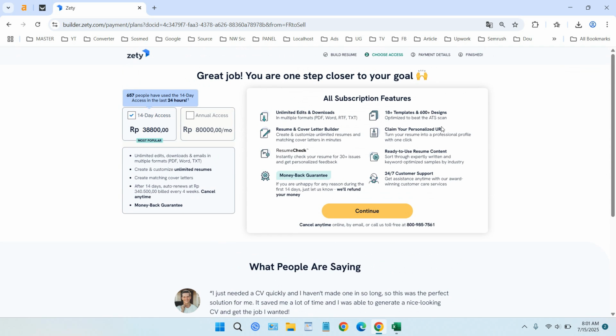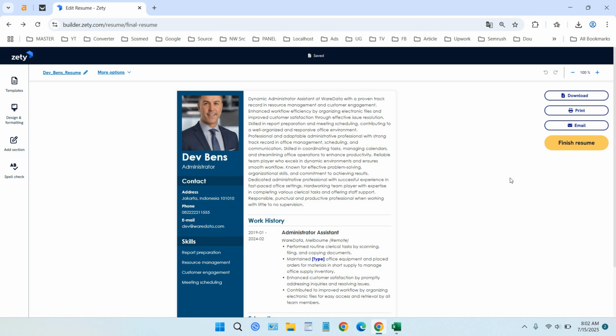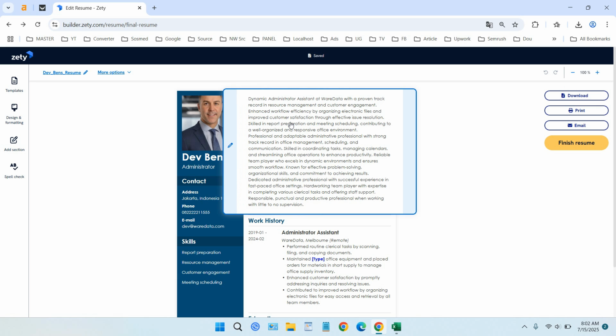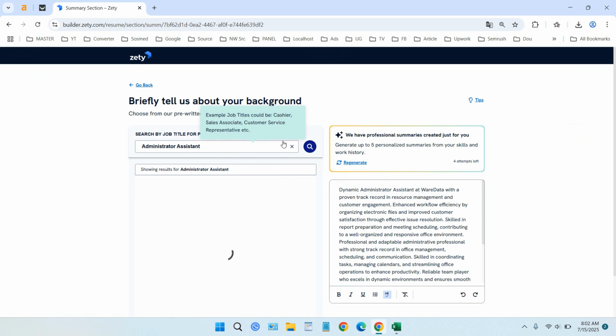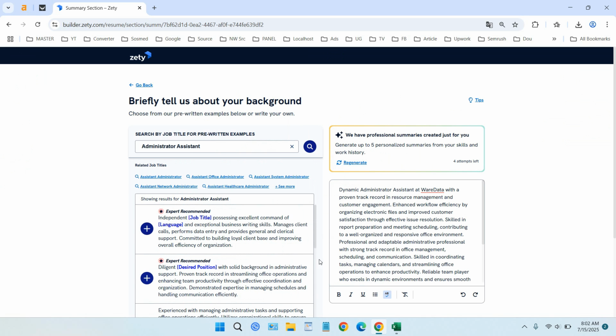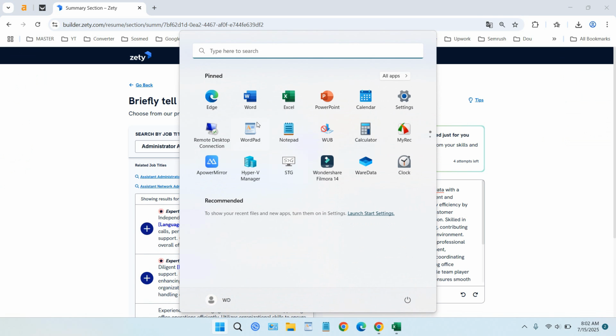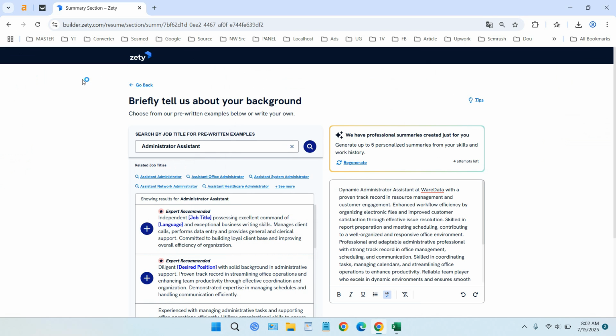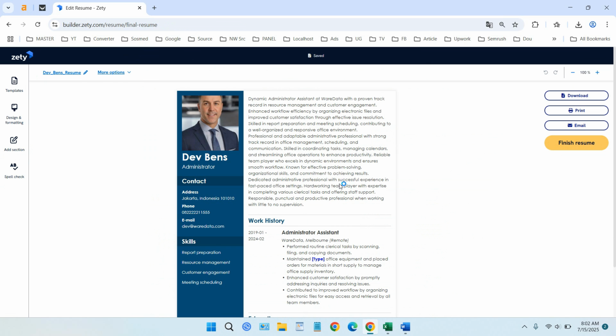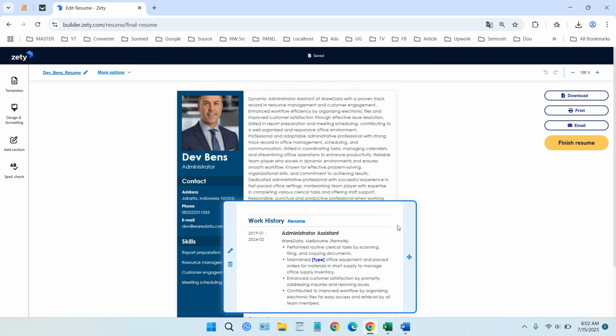But here we can just go back to our resume. For example, just click back, and on the final resume here, if you don't want to pay for your resume, you can just copy all of your content here. Then you can recreate it in an editor like Microsoft Word. So you already have inspiration from this. Rather than paying, you can also generate this with Microsoft Word.